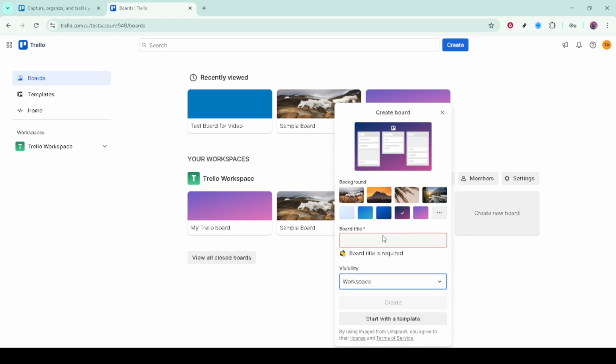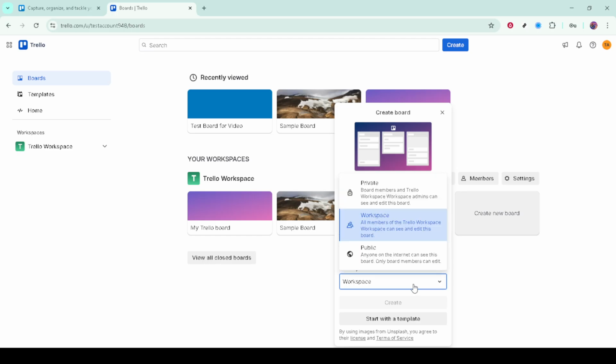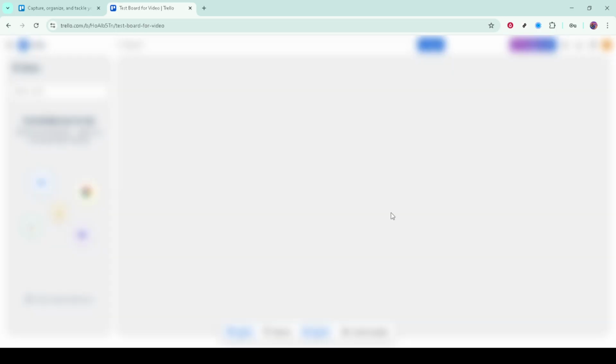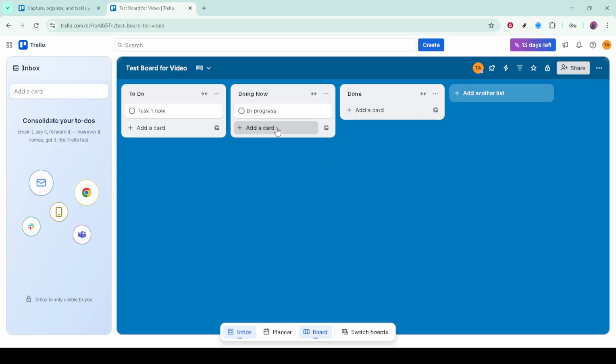Inside your board, you'll see that Trello is built around two core elements: lists and cards. Lists help you organize work into stages, and you can customize their titles to fit any process. A classic workflow uses lists like To Do, In Progress, and Completed. For content creation, you might set up Ideas, Research, Writing, Editing, and Ready for Publishing. Don't worry about getting it perfect on the first try. You can always drag and drop lists to rearrange them as your workflow evolves.